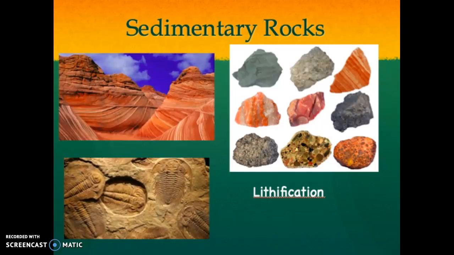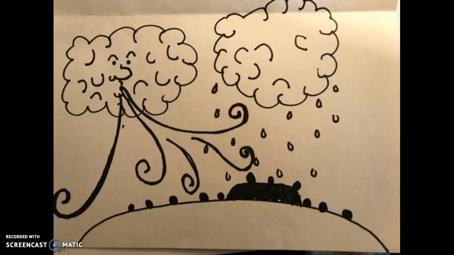So the bottom word looks kind of confusing. Lithification, all it means is it turns sediment into rock. Sediments are tiny little particles of rocks that combine together to form this rock. Sedimentary rocks can also contain fossils and have helped scientists reconstruct history as well, which is really cool because finding fossils like that, we can see how long that rock's been around.